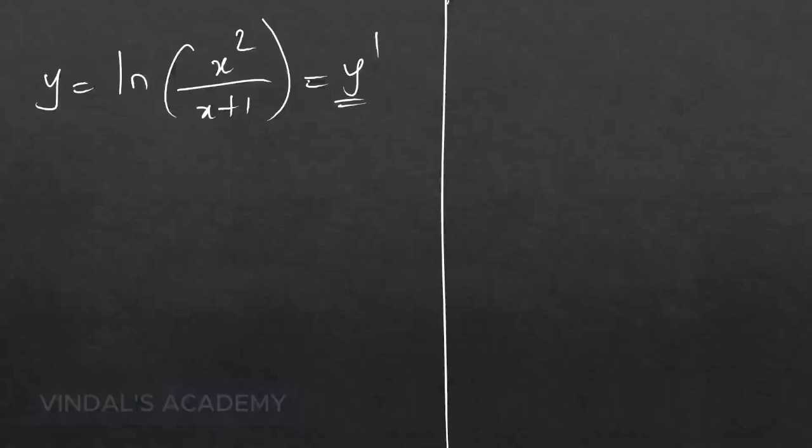But before you do that, remember we are dealing with log. This is not just the quotient rule, because some people may be thinking quotient rule. This is not quotient rule. What you do first is, y is equal to, that was why I first taught you the rules of basic log. So this is ln x squared minus ln of x plus 1.